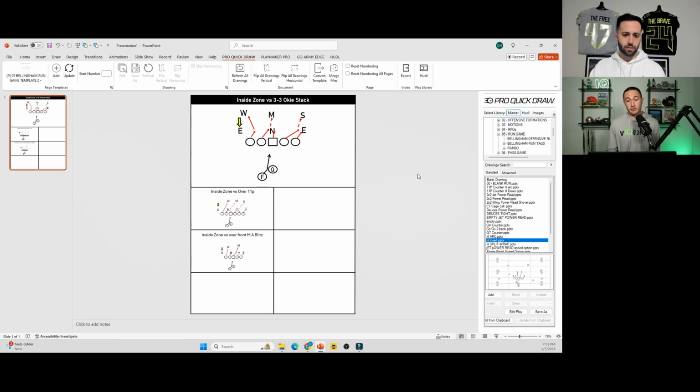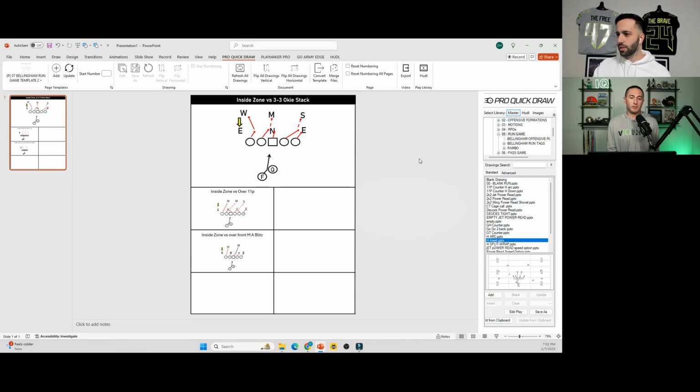My point is, you don't need to sit there and draw inside zone 100 times over and over again. This file is this file. If I'm saying a 3-3 stack, I'm saying a 3-3 stack. You can only see a 3-3 stack so many different ways. These guys are going to block the same guys. If they're a half a shade off, they're still going to block the same guy. So don't overcomplicate it. Just take an hour in the off season, make these drawings, and it's going to be set for the whole season. It makes it so much easier. My game planning process went from 6 to 7 hours on a Sunday to now like 3 hours on a Sunday.